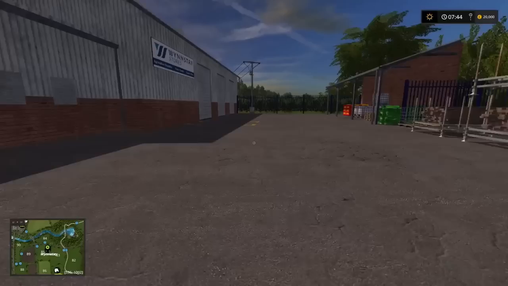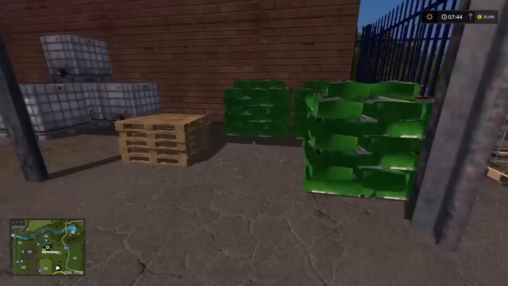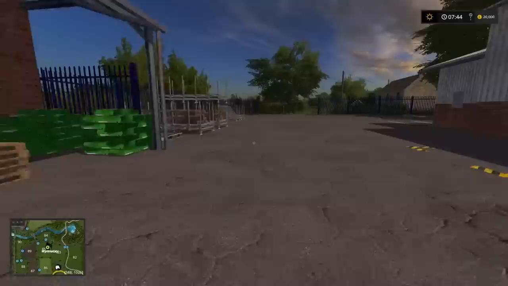So there you go. That's where you're going to sell your wool pallets when you have them. I'm assuming this is a refill point. It could just be there for decoration, but again, you would have to check with your vehicles.